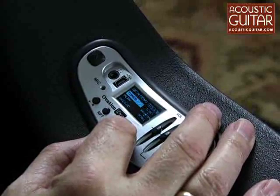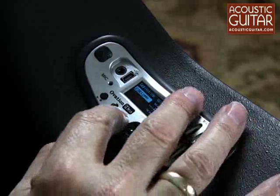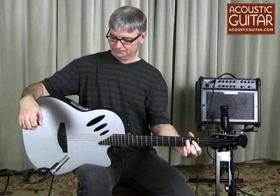You might stop at tuner first, but I'm already in tune, so let's record something. This is done by pressing record once to put it into record-ready mode, and again to start recording. Press the record button again to stop recording, and you can listen to what you've recorded by pressing the stop-start button.